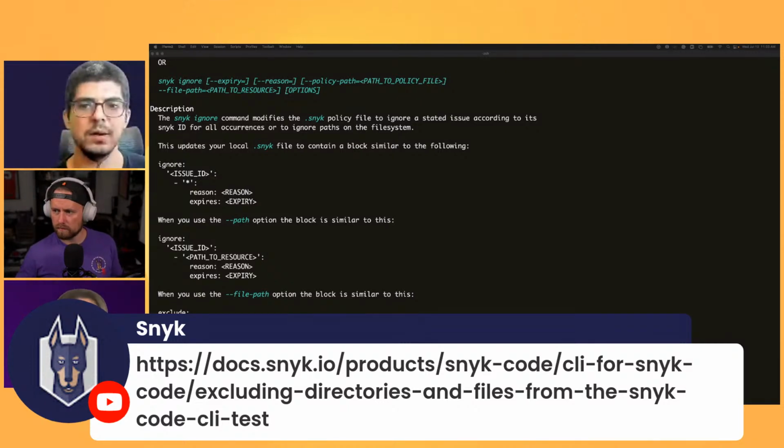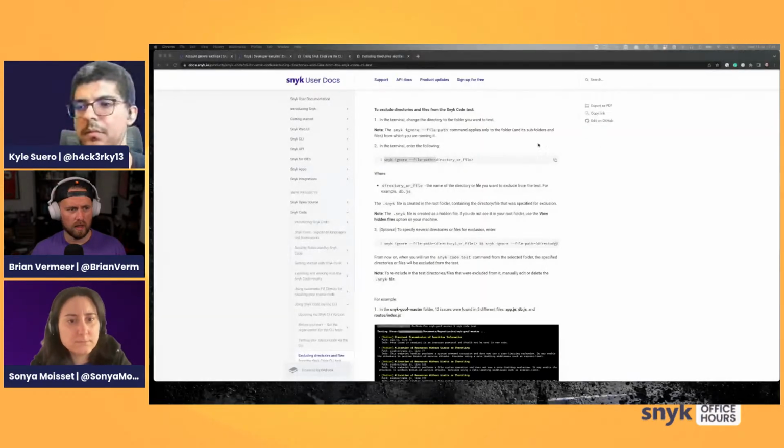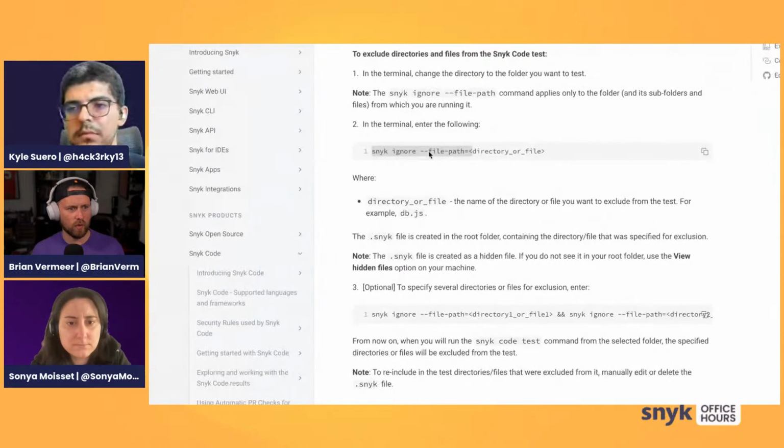Gotcha. So are you ignoring a whole file in that case, or is there a way to get granular with it? Well, it basically says something like this. Let me share my screen over here. If I zoom in, it says Snyk ignore --file-path, and then a directory or file.